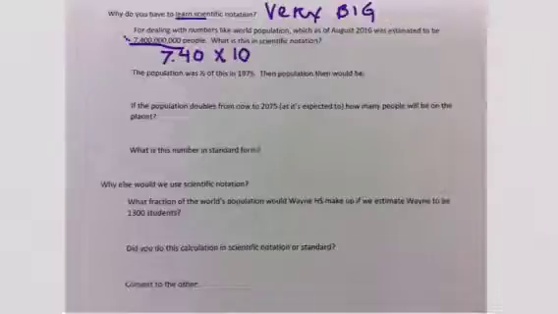So how many times did you have to move that decimal point? Well, 1, 2, 3, 4, 5, 6, 7, 8, 9. So that's why it's 7.40 times 10 to the 9th. And we're talking about people, that many people in August.